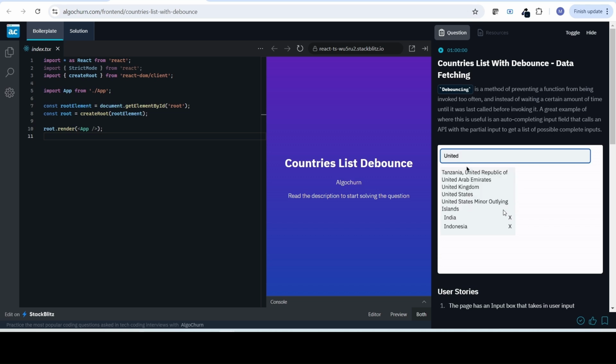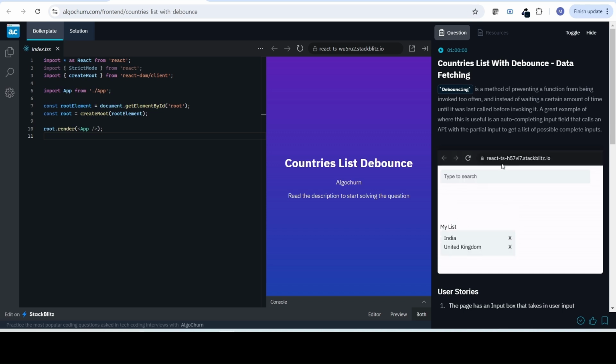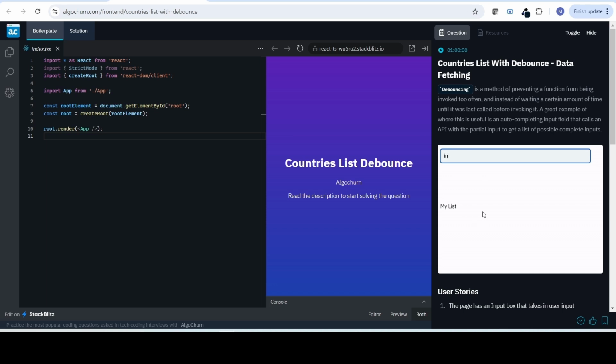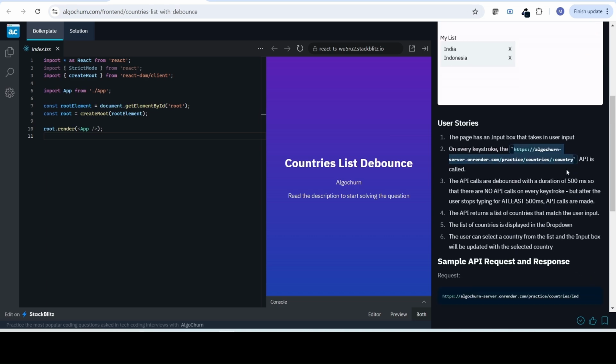So we implemented a similar solution to what they are looking for, but the UI is somewhat different. We used different icons for add and delete, and for the debounce, we also provided a different time for our delay.